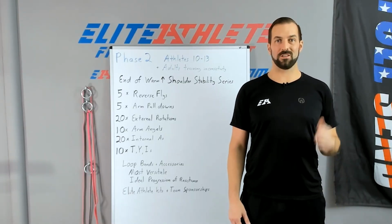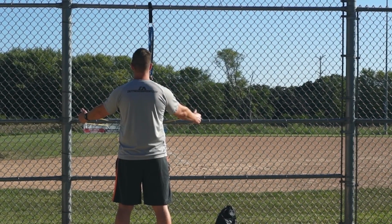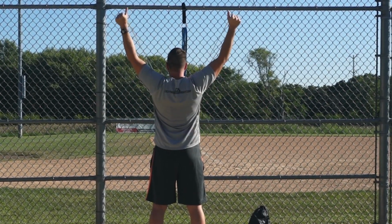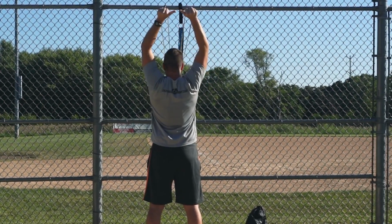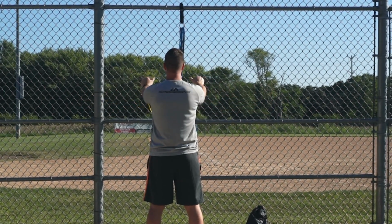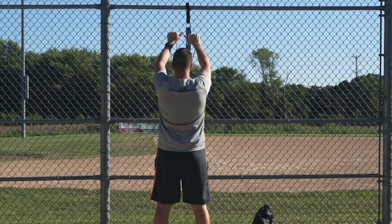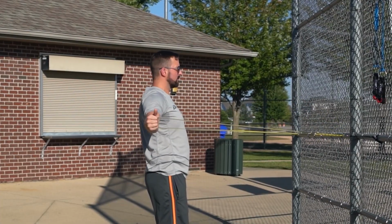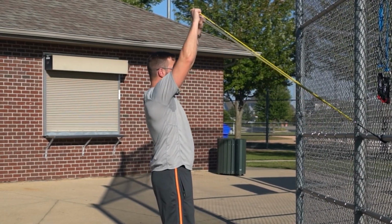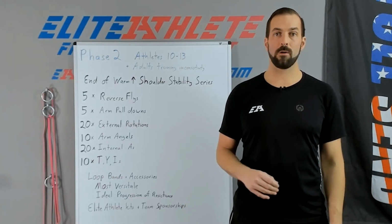This is one that changes a little bit from phase 1 to phase 2 as they're progressing through and getting better. Initially, when you start this, you want them to do a T shape, and then a Y shape, and then an I shape, and then repeat. But in phase 2, they can start progressing to doing 10 T's in a row, 10 Y's in a row, and then 10 I's in a row. And that's going to fatigue those muscles a little bit more and challenge them a little bit more, creating more stability throughout those shoulders.